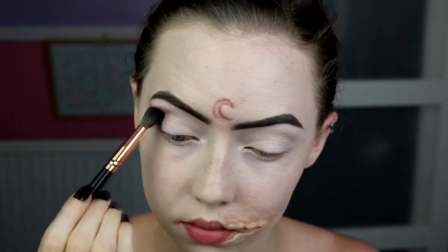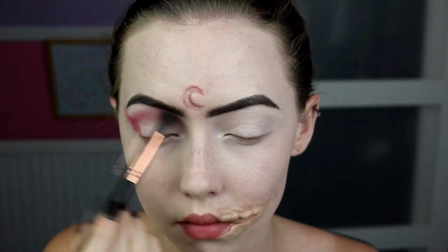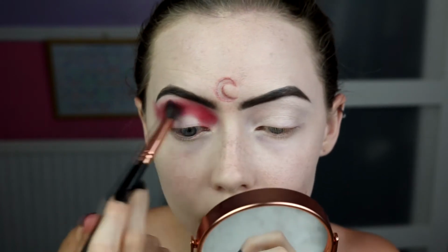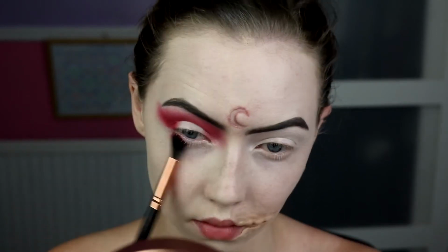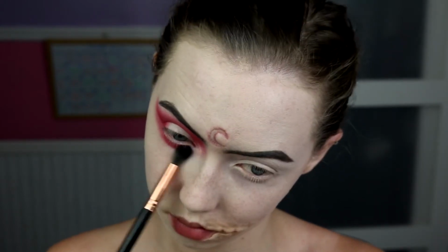And then bring it into the crease, and then you're just going to go to town with this colour. You're going to bring it all the way up to the inner part of your brow. You're going to bring it all the way down to inside the bridge of your nose, in the inner corner of your eye. You're going to fluff it all over the place and wing it out into your hair if you want to, up past your eyebrow if you want to, whatever way you want to do it, that's the way we're going to do it. I'm also using that same big fluffy brush and blending that along my lower lash line because I want to blend down quite far, further than normal for me.